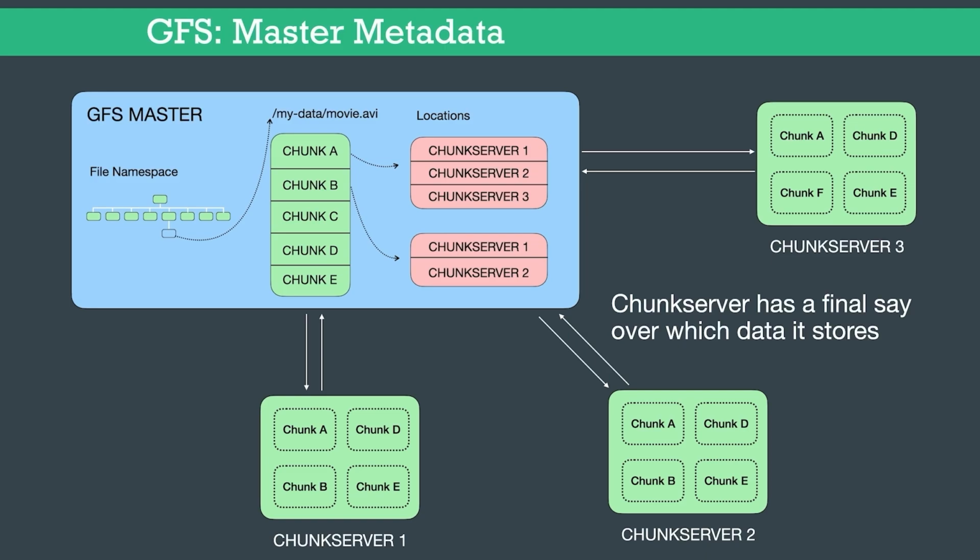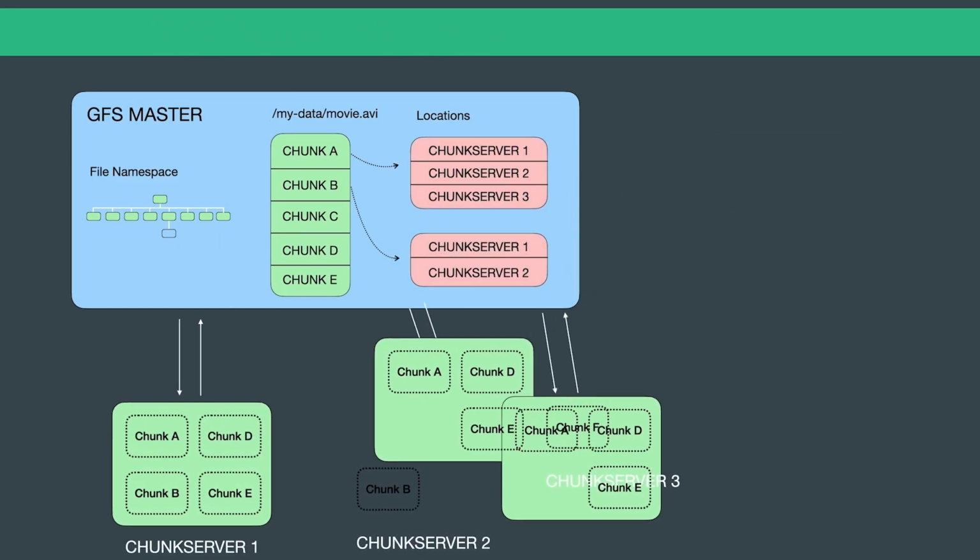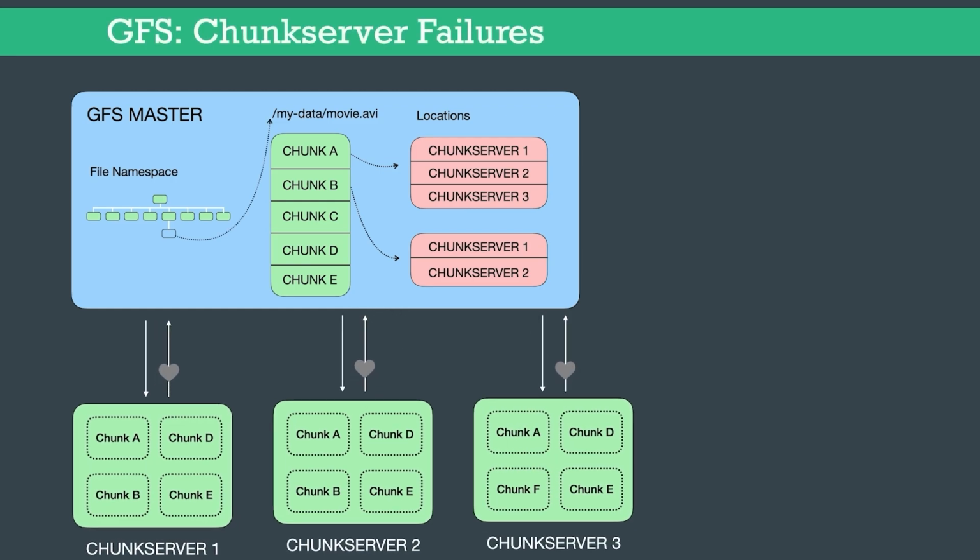One of the main benefits of using GFS is that it provides resilience to hardware failures. So, what happens when a chunk server fails? How does GFS ensure that data from failed chunk servers is replicated? The master uses a heartbeating mechanism to detect chunk server failures. Each chunk server sends periodic heartbeat messages to indicate it is functioning properly. If the master doesn't receive a heartbeat from a chunk server within a reasonable time frame, say 1 minute, it assumes that the chunk server has failed.